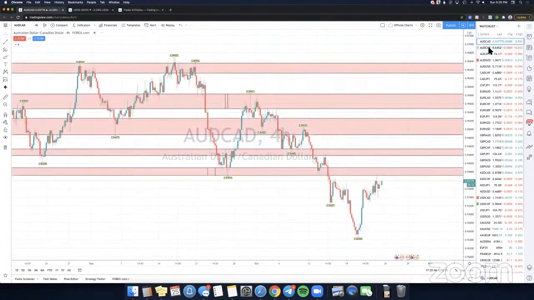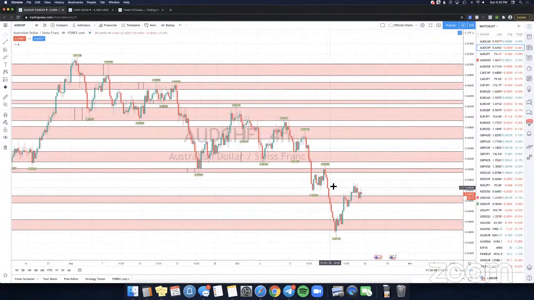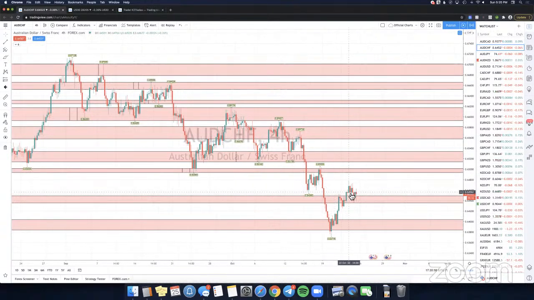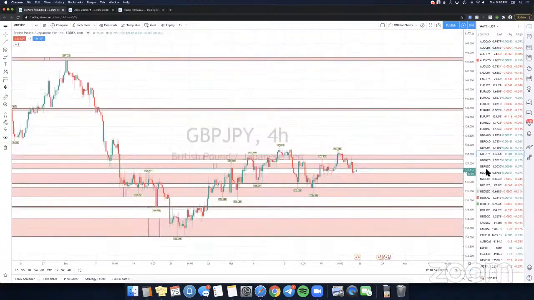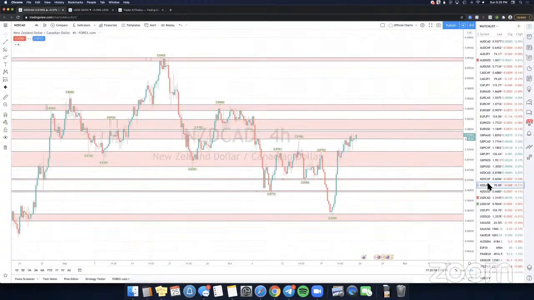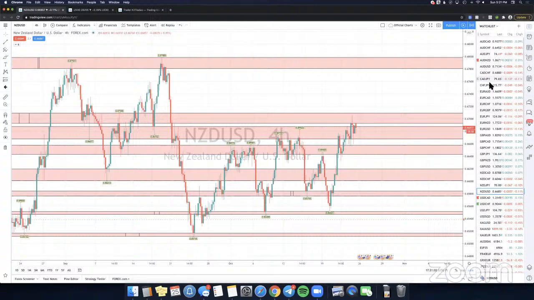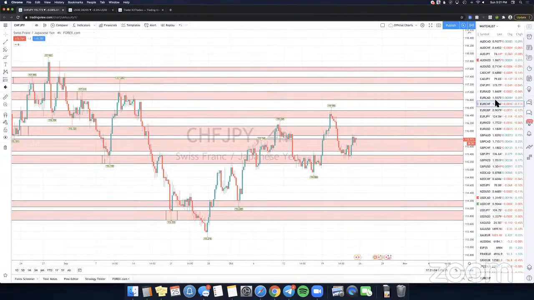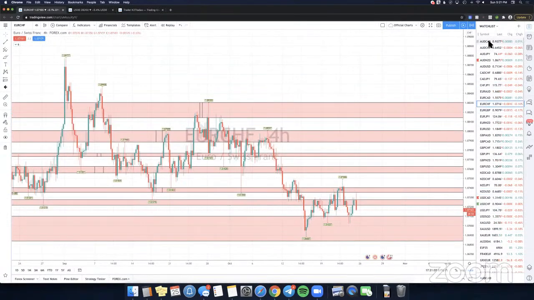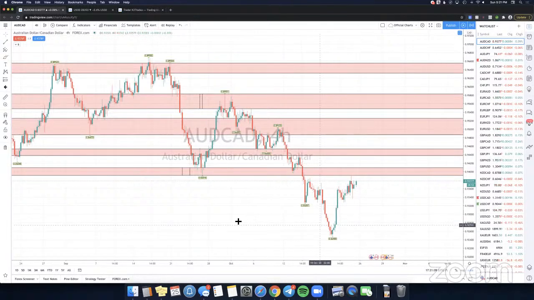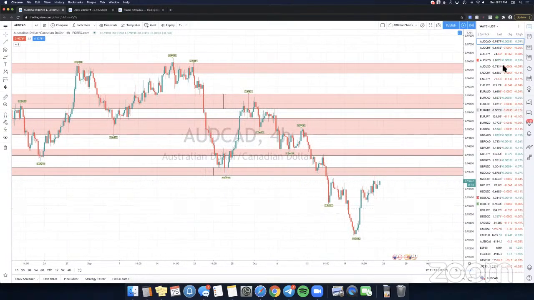You can see right here for some pairs like AUD/CHF, it's still within the previous zones from last week, so the zones might not have changed very much. For other pairs like GJ, it's the same. Let's see, I'm looking for something that's actually moved a lot since the previous week. It looks like the only one that really moved a lot was probably AUD/CAD right here. It's way down here. But we're going to go down every single pair.